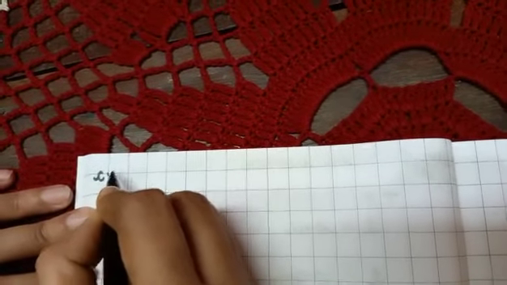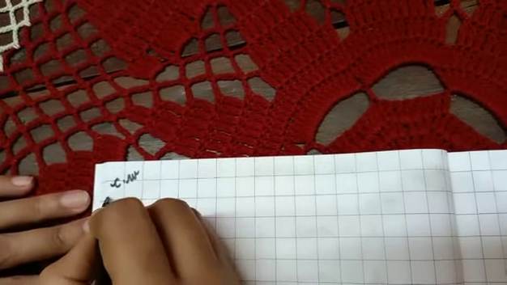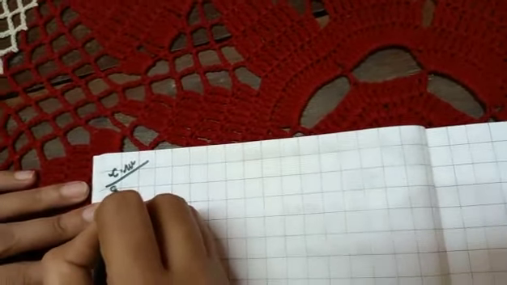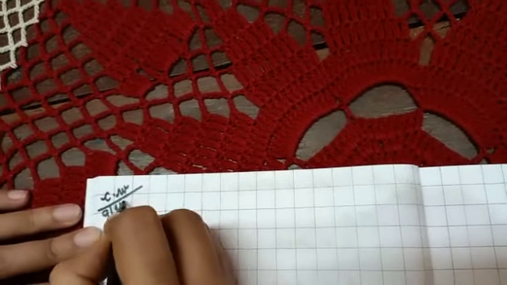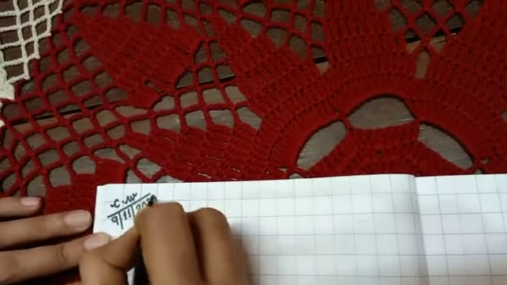In the left side of your copy you will write CW date. So here I am writing cursive small letter C dot and cursive small letter W and date. Today's date is 9 oblique 11 oblique 2020.